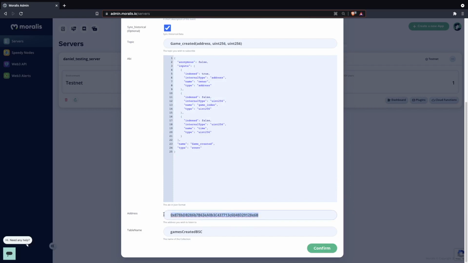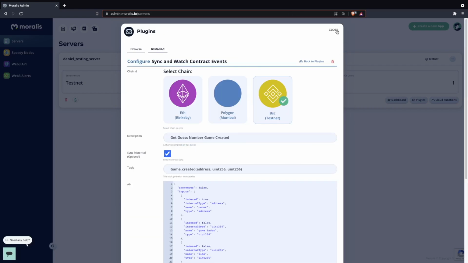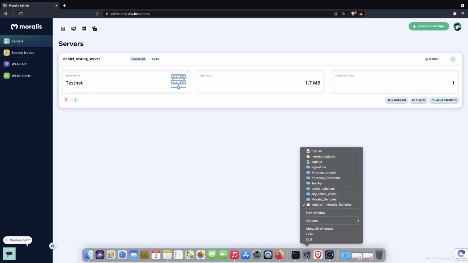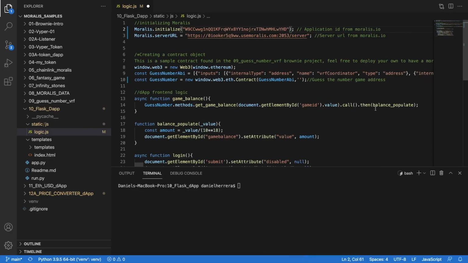So it is this address. This address of your contract you can get from anywhere that you have copied it, maybe from Brownie itself, because when you deploy the contract you might have it, but it's not very relevant. So once you have the address, you can paste it over there and then you are done. The app is ready, so let's run it.